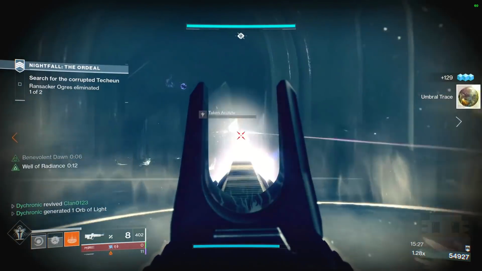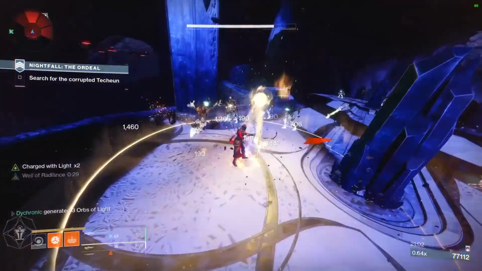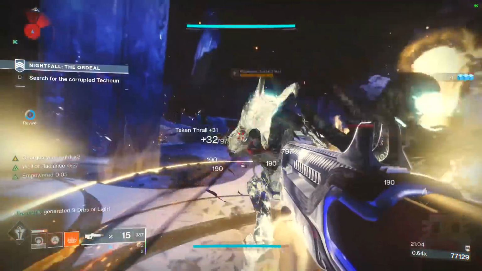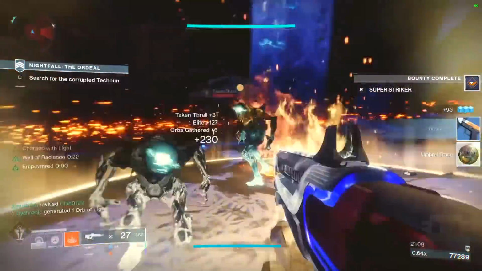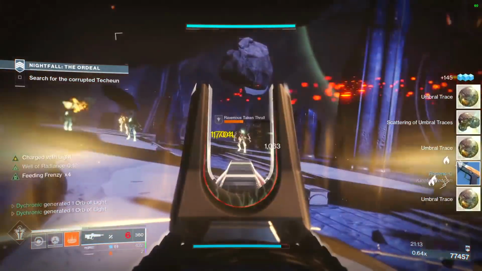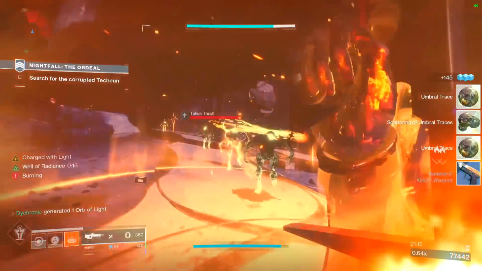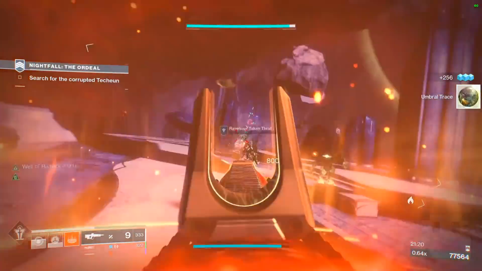Now all it really does is make it so your kills and assists you make while standing in your Well of Radiance return some super energy. However, in Master and Grandmaster Nightfalls, I often find myself with 50 to 75% of my super filled by the time my well ends. And that is really strong. If you've ever been in a well in a Master Nightfall, you feel unkillable. And in a lot of scenarios, being unkillable is very helpful.